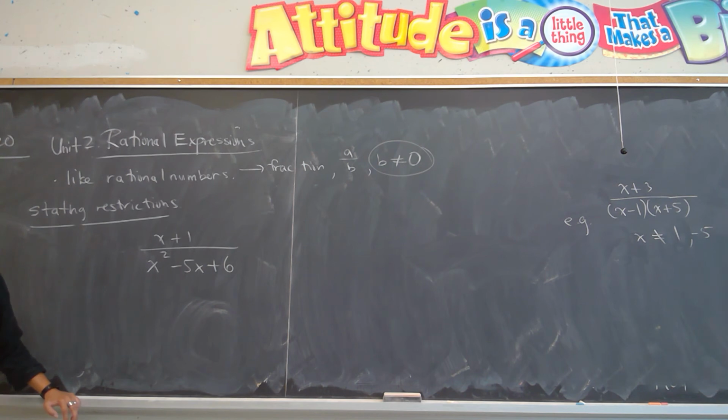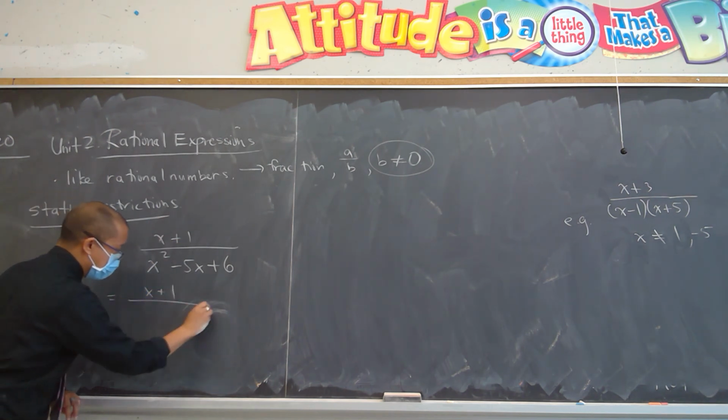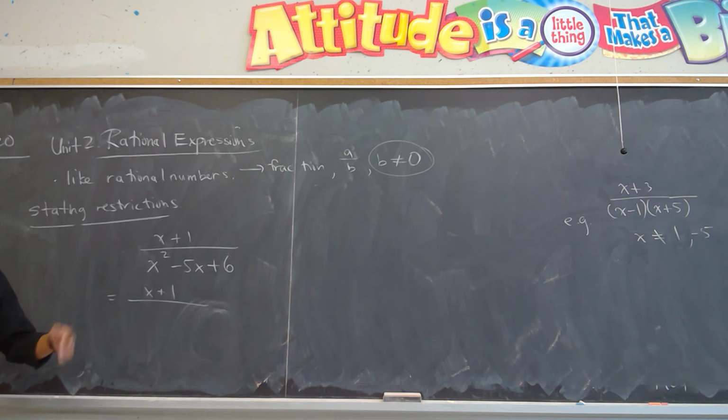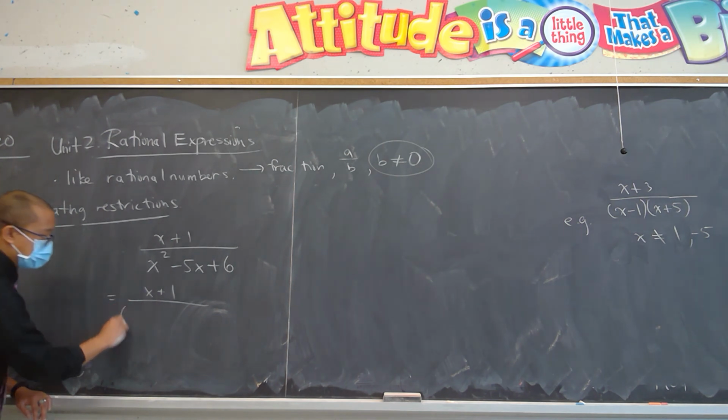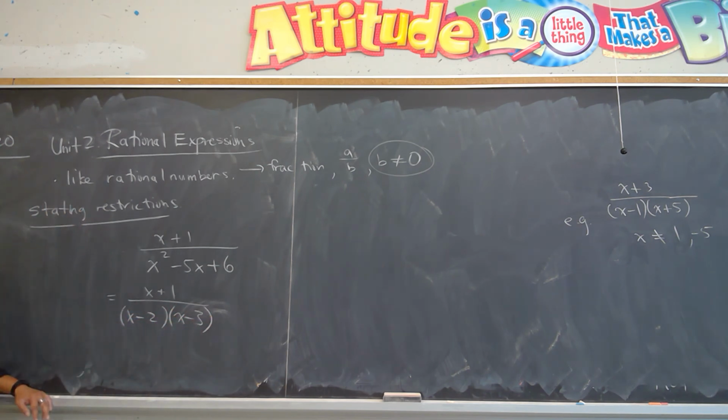Flora? You should first factor. Probably factor, right? In fact, factor the numerator, well that's already done, that's x plus 1. And this one's actually pretty easy, right? Do you think you can factor that, Flora? Okay. x minus 2, x minus 3. Before we continue, everyone okay with the factor? Different volunteer now, please tell me what are the restrictions for this question? Audrey. x equals 2 and x equals 3, which cannot be allowed. Nice.